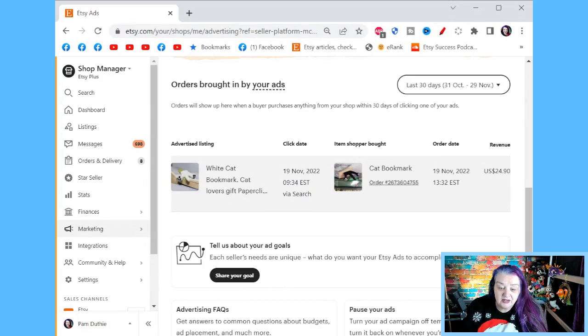So that's good to know. You can see the date and the time. Now, this is interesting, the click date and the order date. So if we look, the click date is the same. They clicked on the 19th of November, but they were at 9:30 in the morning when they clicked, and they didn't buy till 1:30. So this person either went away or a whole number of things. They might have clicked on this and been looking at other things.